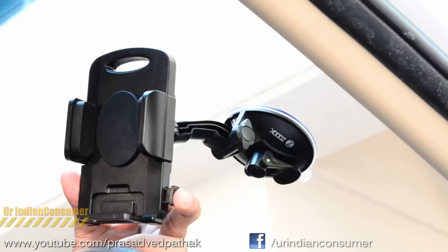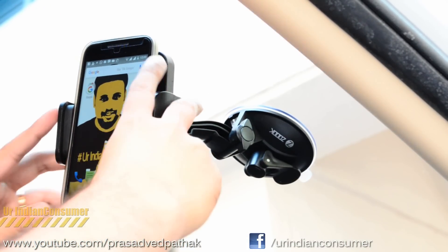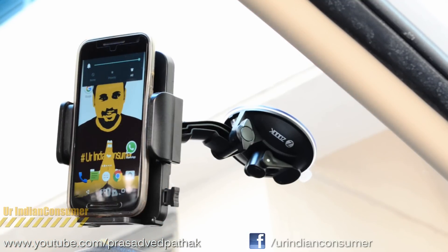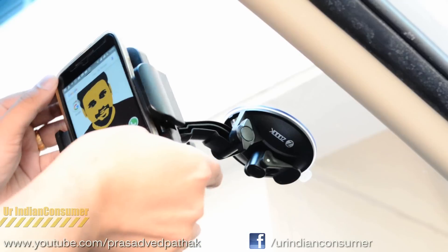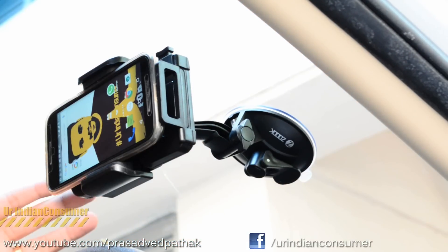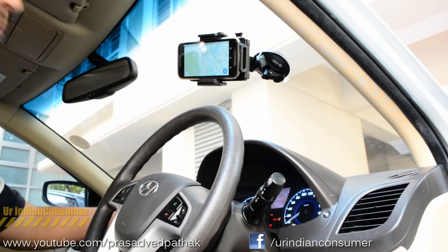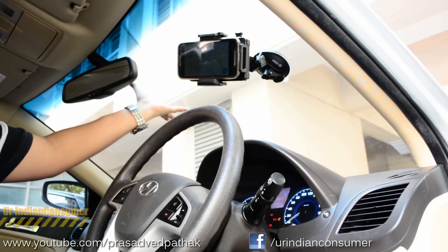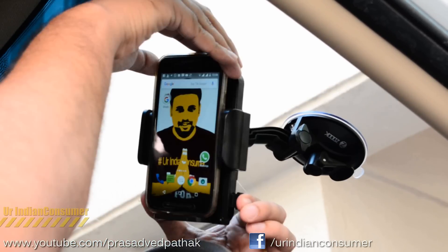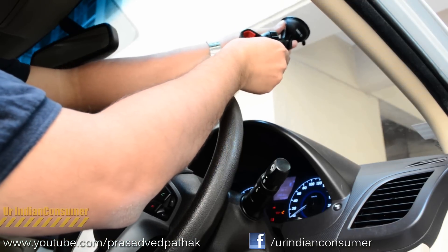I'm using my Moto G3 to demonstrate. I've observed that this holder can easily fit a 7-inch tablet or large mobile device, so if you use a tablet for navigation or prefer phablets, this stand will be perfect for you. You can set the stand in the corner or stick it on the dashboard, though some vehicles have a texturized dashboard which won't allow that. Removing the cell phone from the stand is simple, but you do need to be careful to do it the right way.